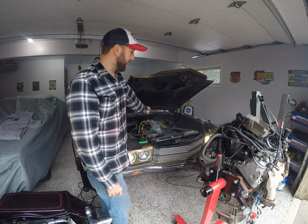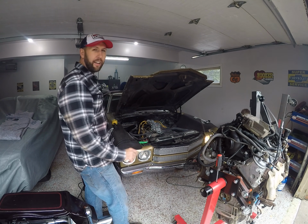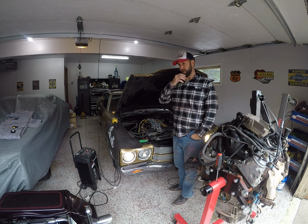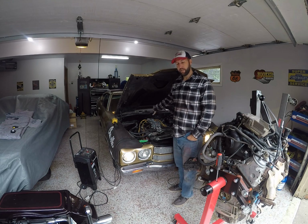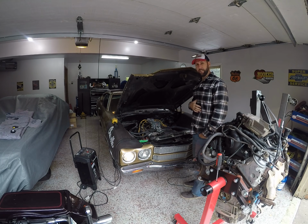Remember, we haven't adjusted it yet, so I'm going to grab a vacuum gauge and a screwdriver. We'll start dialing it in a little bit. Well, this gas that it's burning is like 4 or 5 years old, which is like the last time I put this motor in and had it running. It's just killing my eyes right now. It smells like just really bad stuff.